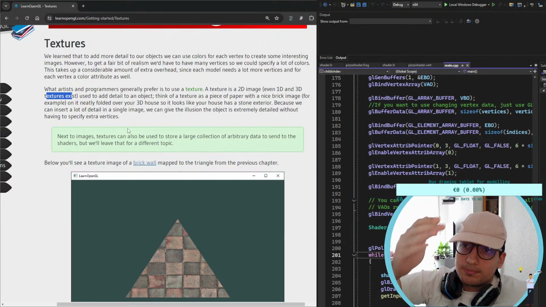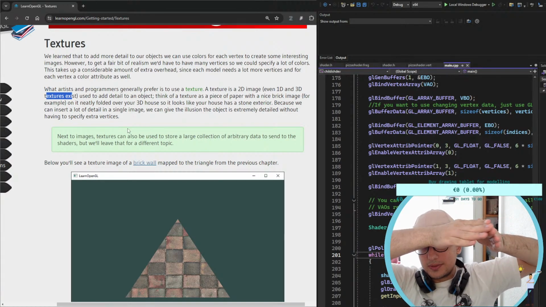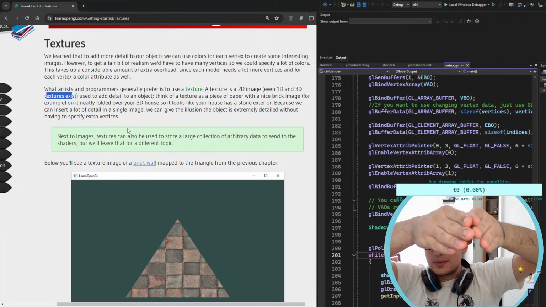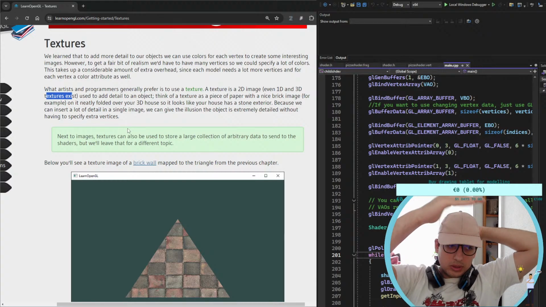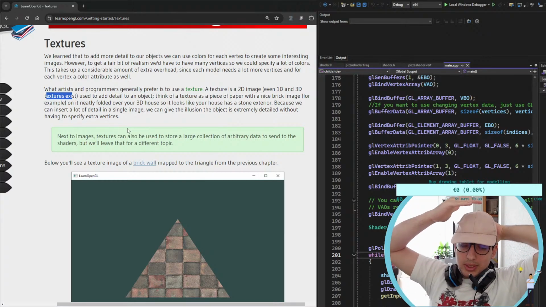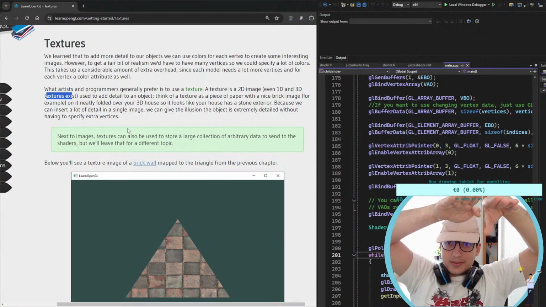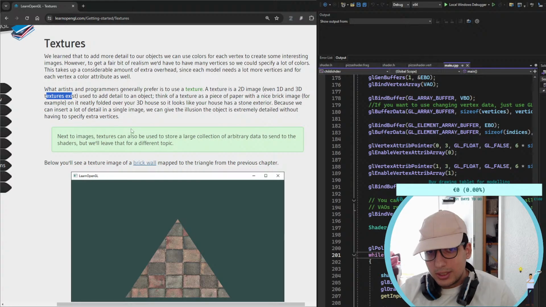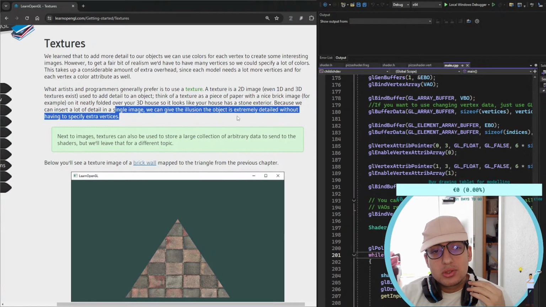Like if we have a roof object that happens to consist of two triangles, you know what a roof is, and if we were to load and use a brick texture, we would take the 2D image and simply push it down on the roof, and this is how the texture mapping works, I guess. Because we can insert a lot of detail in a single image, we can give the illusion the object is extremely detailed without having to specify extra vertices.